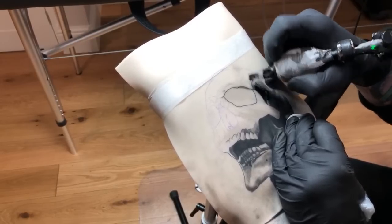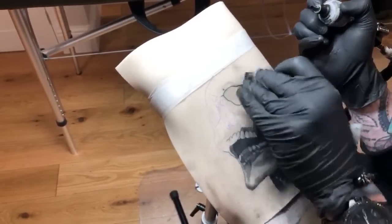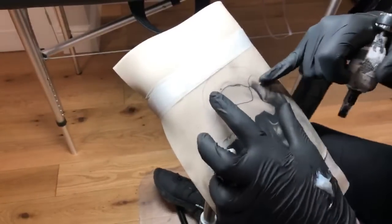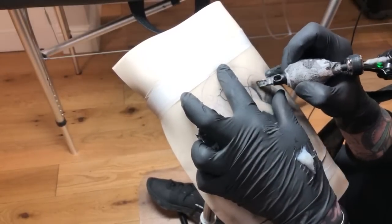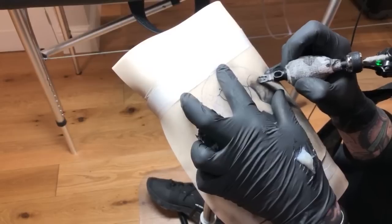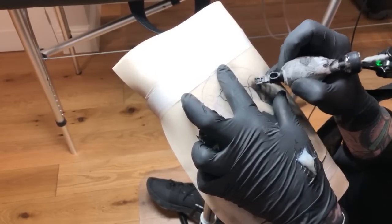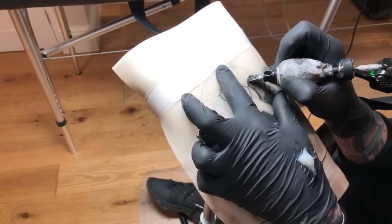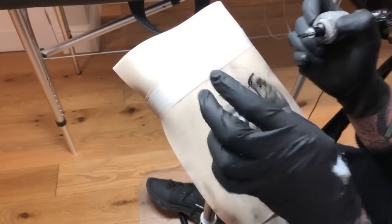You can hear my needle hitting the thing. Yeah, before I start to do any of that, I'm just gonna finish this bit off here because I need to. Feather that bit out as well, get right up to that line.